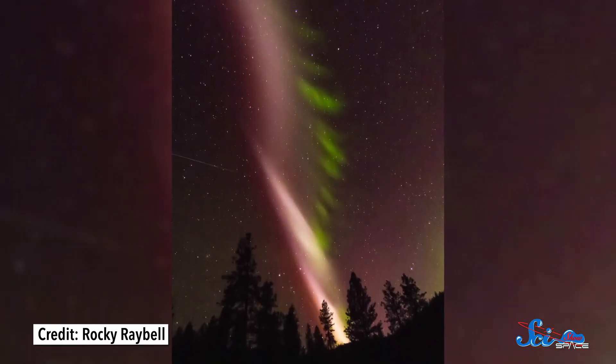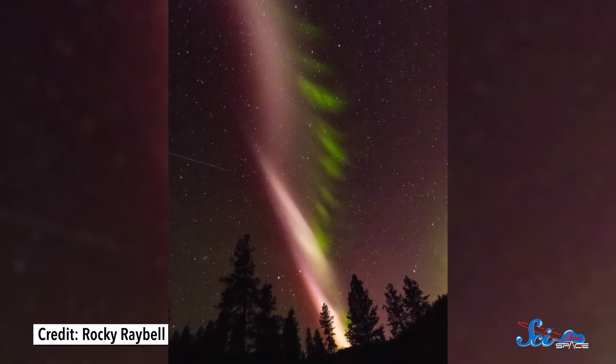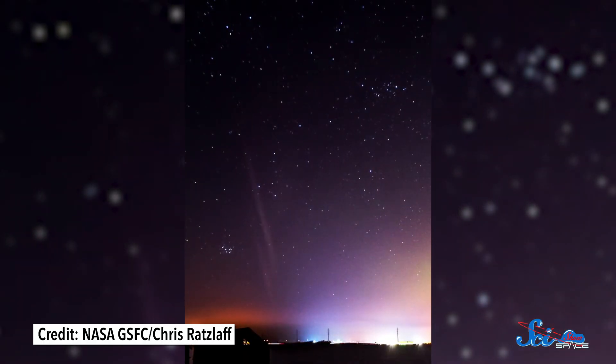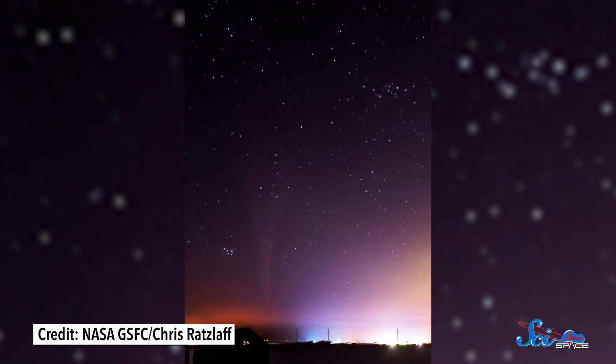In places like southern Canada, a glowing purple ribbon of light sometimes crosses the sky. It's pretty faint, and it sometimes has these green spikes called the picket fence. It's also pretty speedy, moving steadily east to west about 6.5 kilometers per second. Citizen scientists and photographers have known about it for a long time, because it keeps photobombing their pictures of auroras. And after years of seeing it, they even gave it a name — Steve, after the scene from the movie Over the Hedge. But they just assumed it was a funny kind of aurora, or at least something similar.